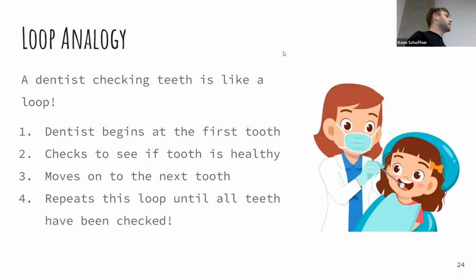We have an analogy for loops. You can think of it as going to the dentist. The dentist starts out cleaning one tooth, and once they're done cleaning it, they move to the next tooth. It's kind of like a loop, at least the loop that we're going to study today. There are different types, but we're going to look at one specific one today. They check one tooth, and once that tooth is done, they move on to the next tooth. Like in code, you could execute a set of code for a certain instance, and once that piece of code is done, you move on to the next instance.